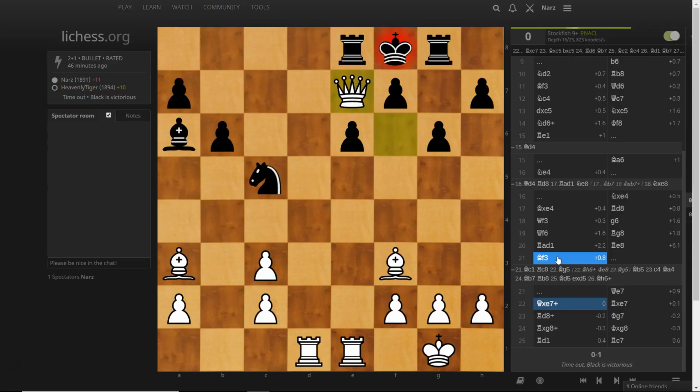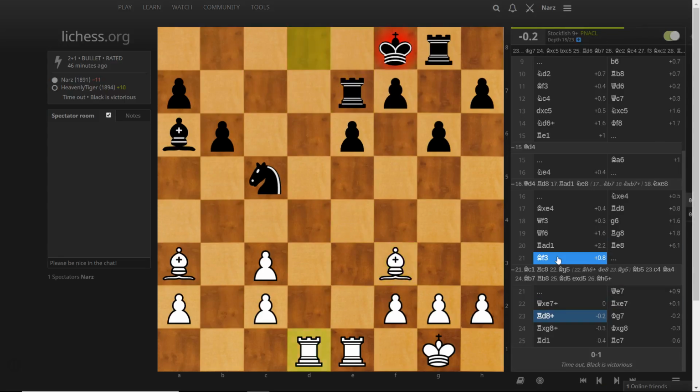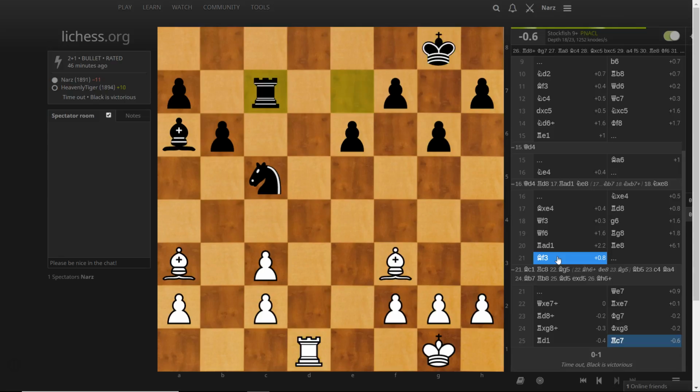I mean, if you look at this position versus this one, just a few moves, and I've thrown away 100% of my advantage. And after rook d1 and rook c7, I lost on time. So yeah, what's to be learned?